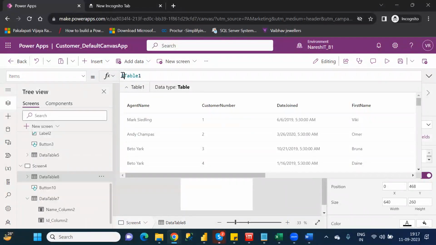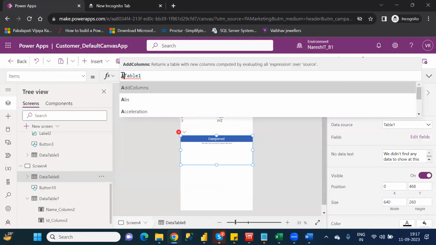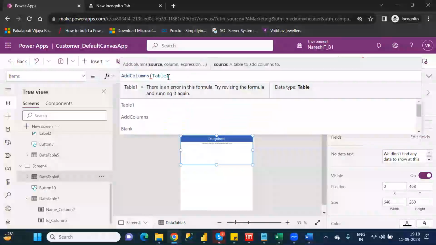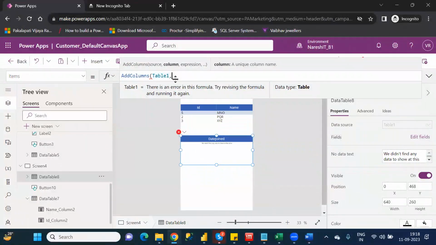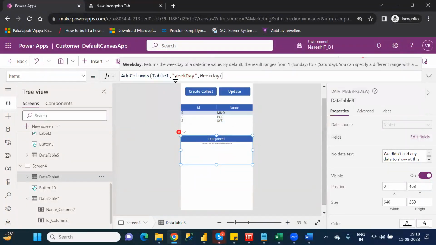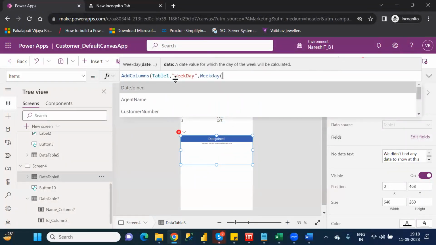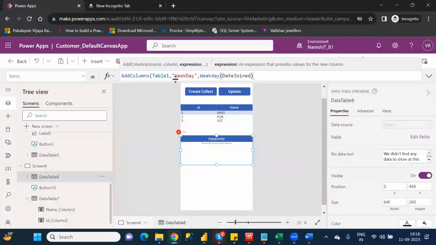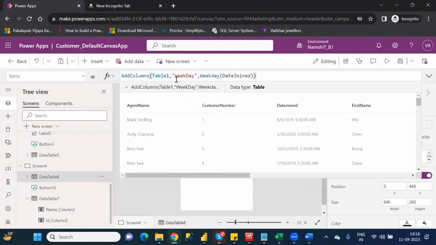If you want to add a column, add columns is what we have to use, right? Very important. And comma, what is the column name? Like weekday. Weekday of, what is the column name? Date joined. So you just need to pass that. That's it.